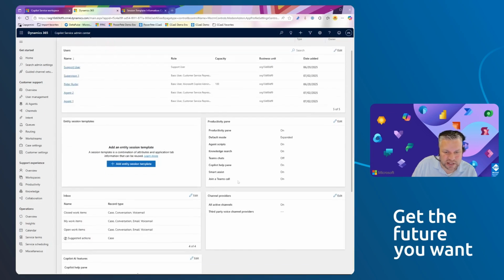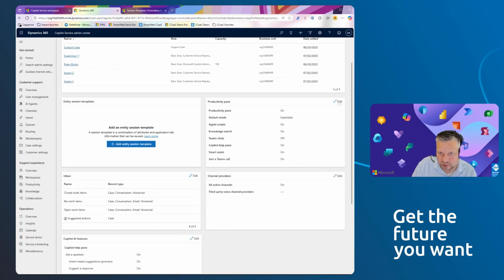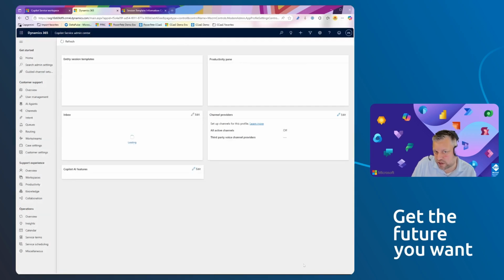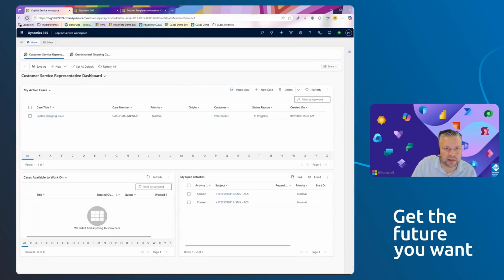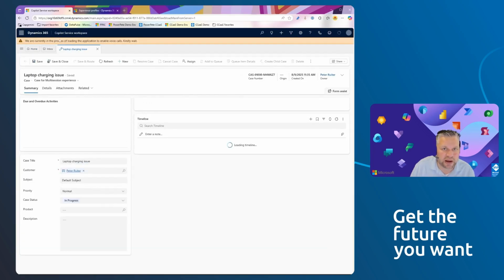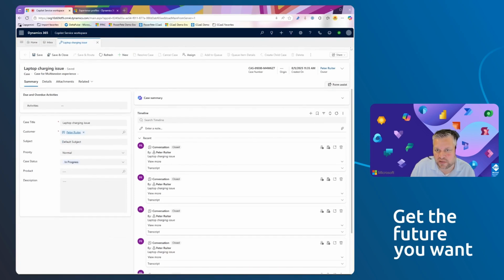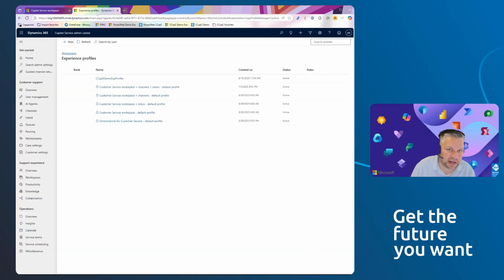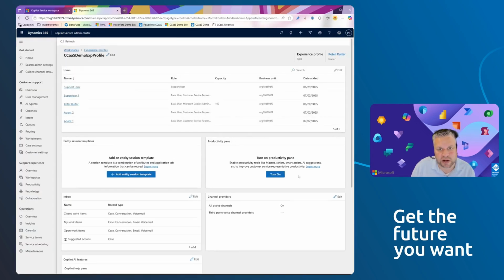If I obviously take something out, so say I want the whole productivity pane to be off. Let's try that, right? And then let's do a hard refresh. Now it takes a little bit of time, but let me open up the case. But now you can see that I refreshed it and the side pane is now completely gone, right? So you can see that this actually was pretty fast. Hard refreshes, sometimes it caches the configuration, and then it takes a little bit more time. Hard refreshes, that does the trick. Now everything is gone.